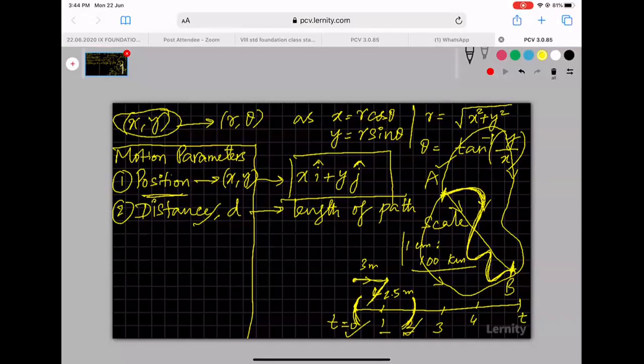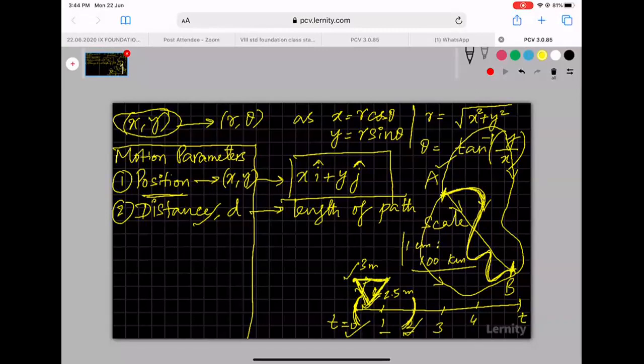You should not measure this straight line distance and say, see, this is the initial point, and this is the final point, so I'd rather measure the straight line distance between them and express it as distance. No, you can't do that, because you know the path. It took a 3 meter length this way and then it traveled a 2.5 meter distance this way.